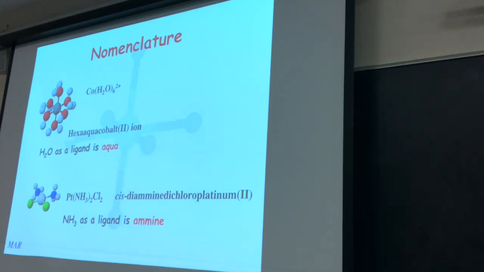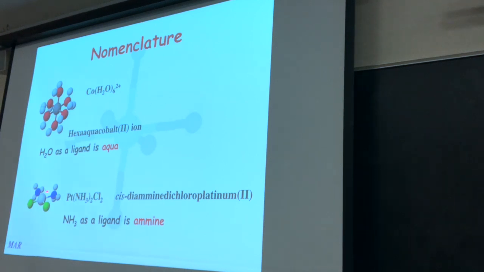These are ammonias, and ammonia in this world is called an amine with two M's. And it's really, really important that you put the two M's there. So forget the cis for a second. Diamine dichloro. Amine, A, comes before chloro, C. So amine before chloro. And there's two of both of them, so that's where the di comes in. It's a platinum center, so that's that part too. But notice here how ammonia is neutral and chlorine has a negative one charge. So since there's two of them and there's no net overall positive or negative charge, this has to be a platinum two center. So you can figure out the number here based on the number of chlorines.